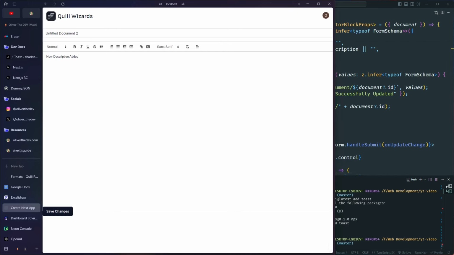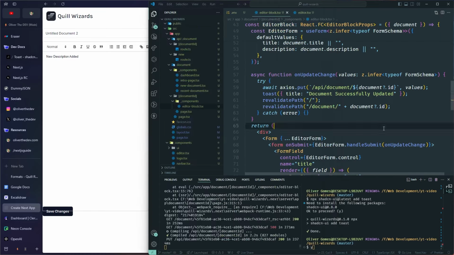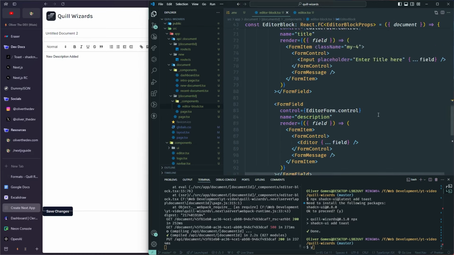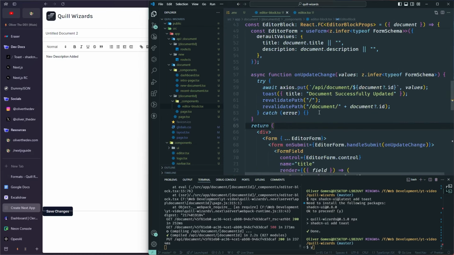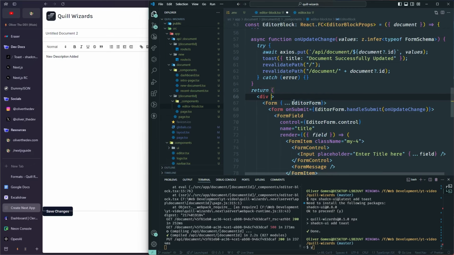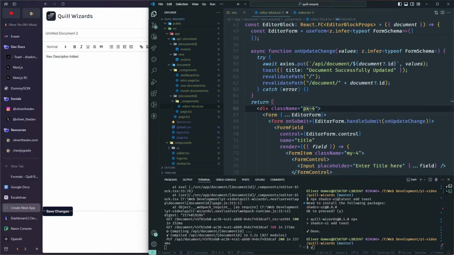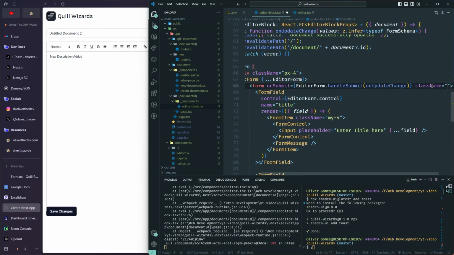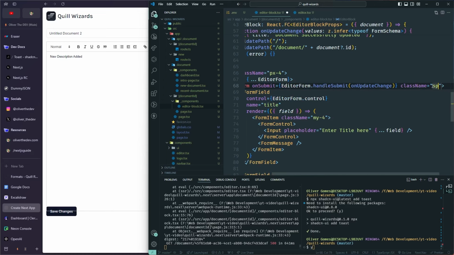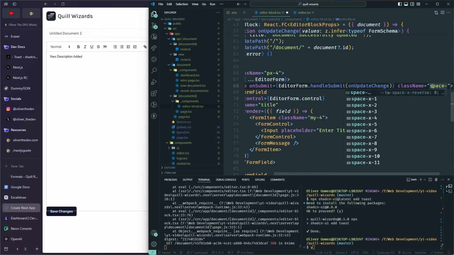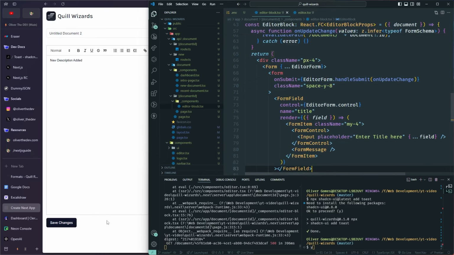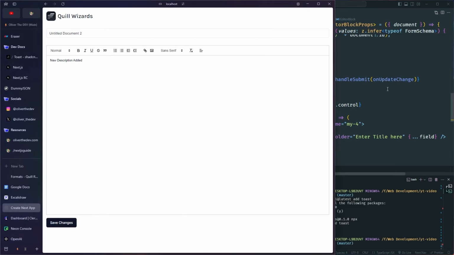functionality. The next thing we're gonna do is add some styling to our form over here, so we know where things are standing. So step 2 is adding a flow, and then for the form we're gonna do some styling as well. Space y-8, 7. There we go. It's a little bit outside of it.